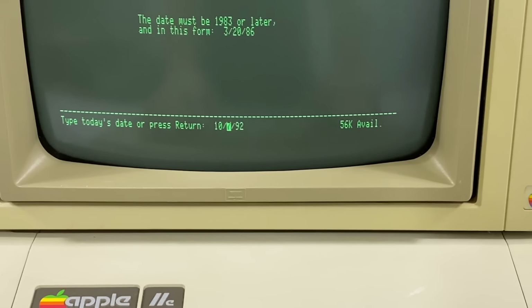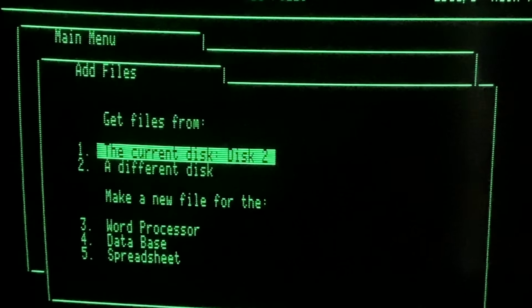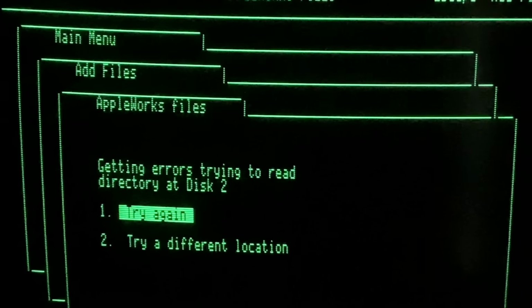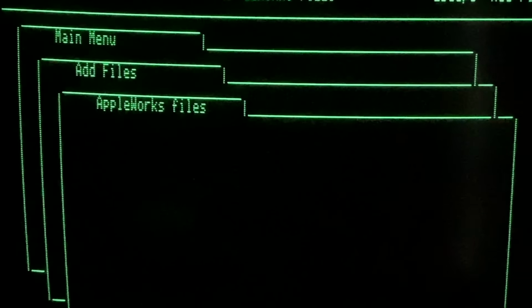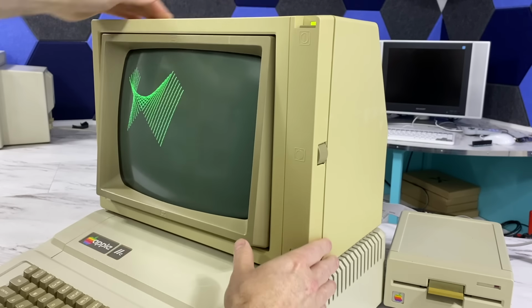This was meant to be both the affordable option as well as the sharper monitor for displaying text. So if you're a business and you only cared about text applications, this would be the perfect monitor since the Apple II couldn't display color in text mode anyway. Now, one neat feature of this monitor is that the CRT can pivot inside the case for different viewing angles.